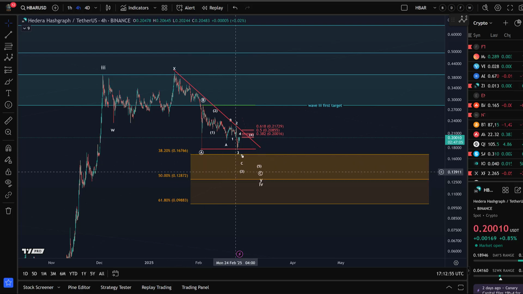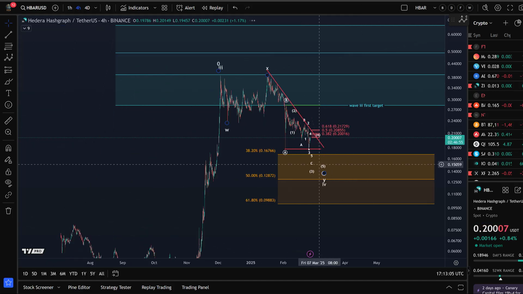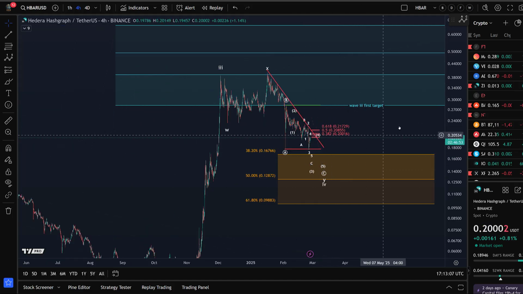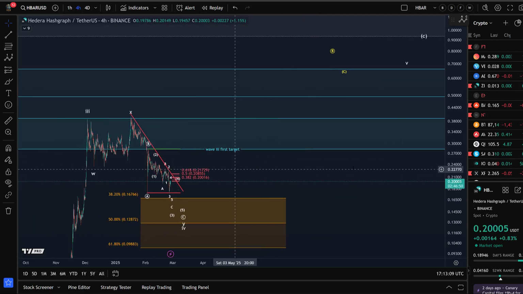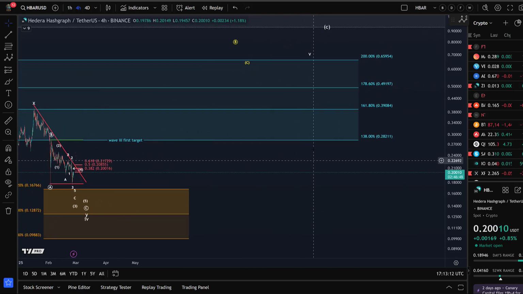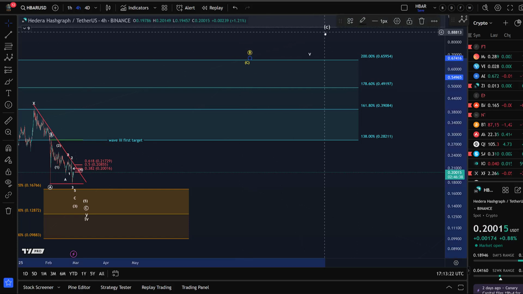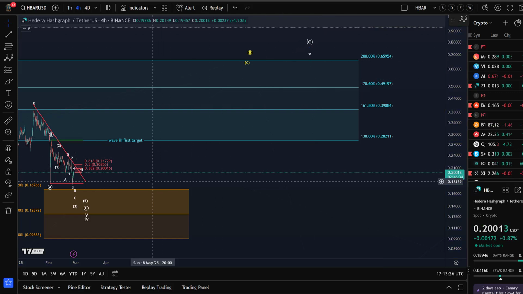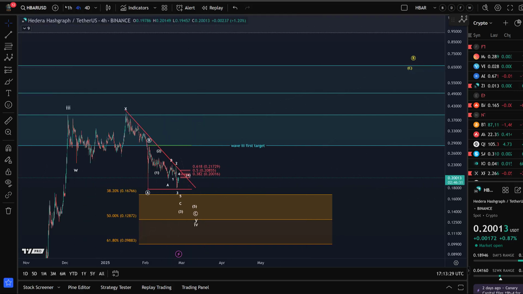We can still consider this to be part of a possibly unfolding wave 4 correction. And overall, I'd still love to see another high in this cycle, but the market still has plenty of space in this support area if needed. Next high, if there is another one, which again is preferred, next upside target is 49 cents and then 66 cents for the next larger swing high to form. And on the smaller time frame, though, the microstructure is a bit ambiguous.